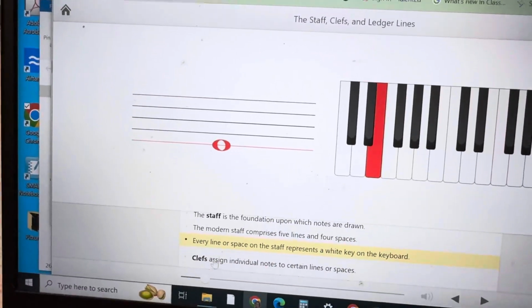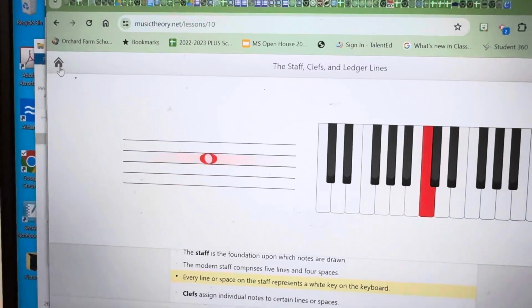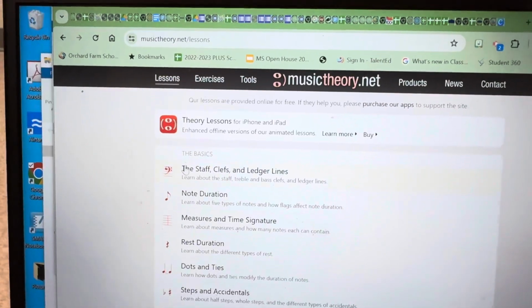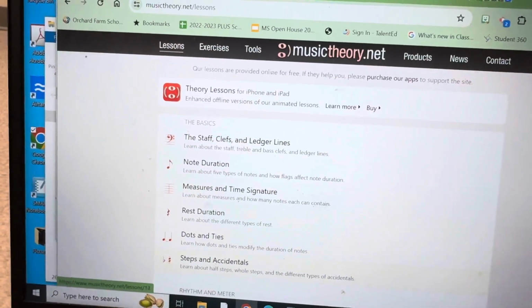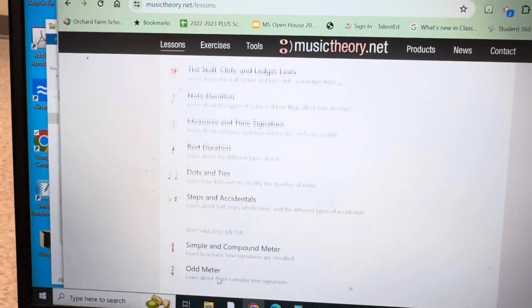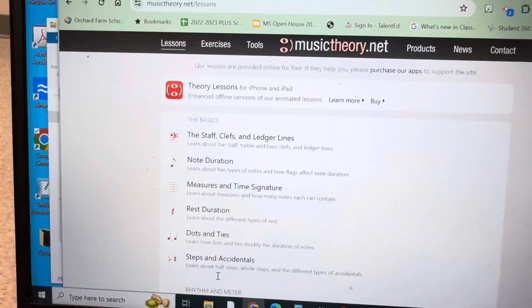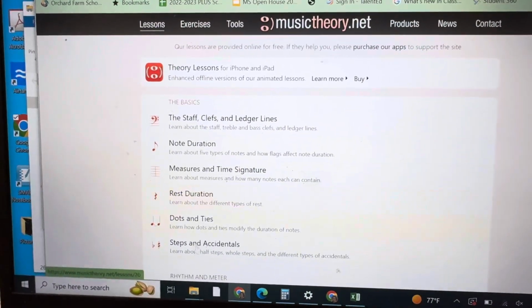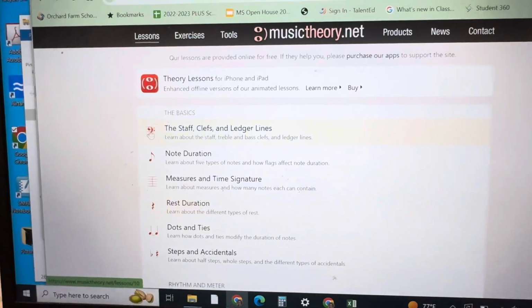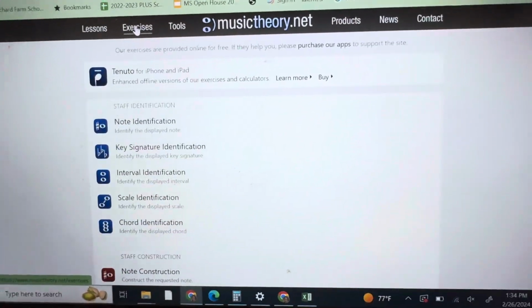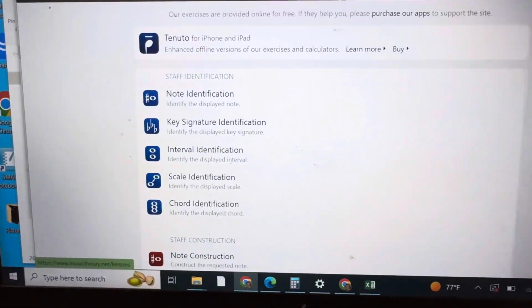When we move up on the keyboard like this, the notes get higher. So you can take yourself all the way through this with the notes. Sorry, I'm going to click this and go back. You can take yourself through these lessons. I wouldn't go any further than these that are right here. Maybe, no, you don't need to go any further than these. And then once you've gone through that, then we can go through the exercises. And the exercises are pretty interesting. It's a great way to teach you.